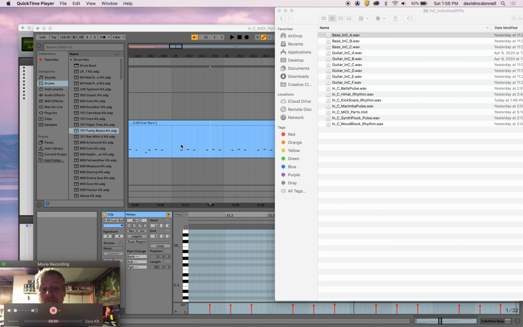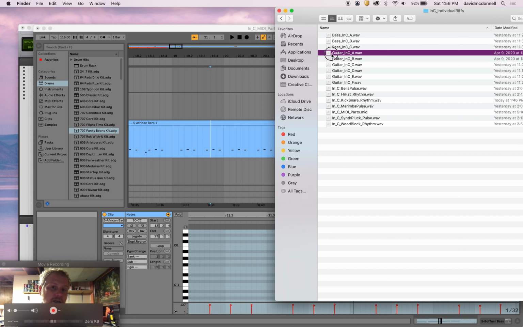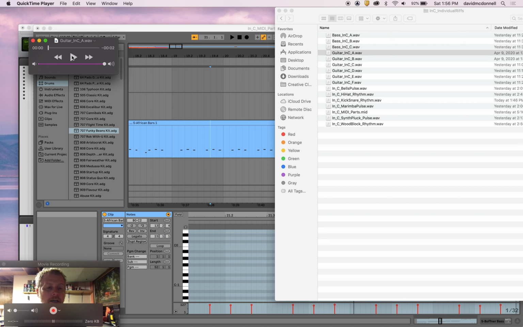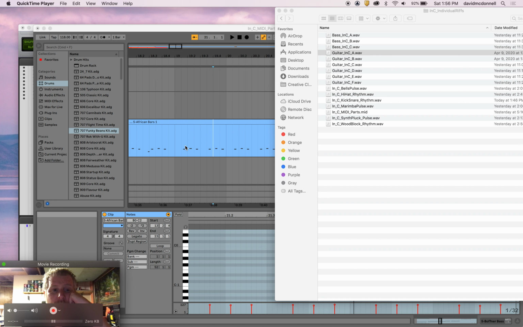And then what you can do is after you bounce a bunch of those out, and this is one way to do it. There's a couple different ways you can do it. Then you could just change the MIDI instrument. So here's the guitar part I got. That's kind of neat. I know. There's another one I did a different way. Anyway, so I ended up with 3 of these. And then the next thing you do is you got to create that pulse part. So that was pretty neat too.